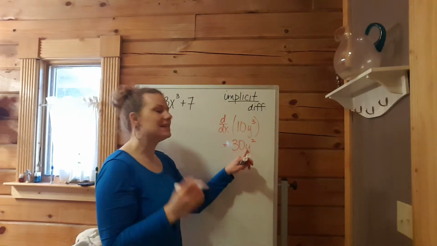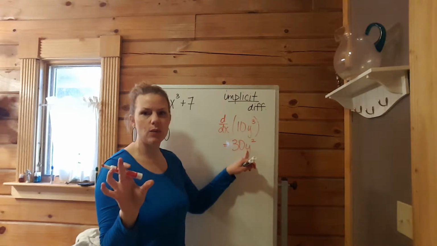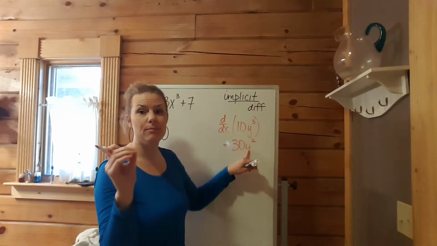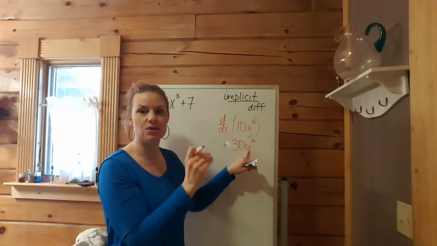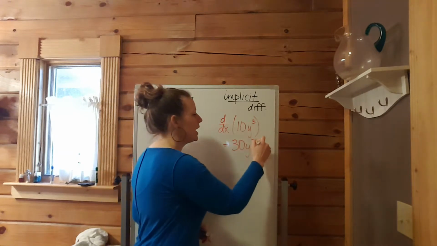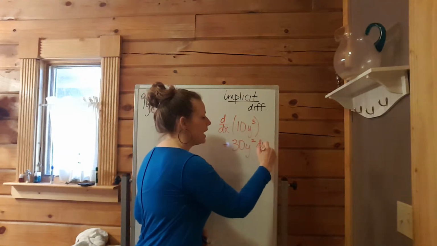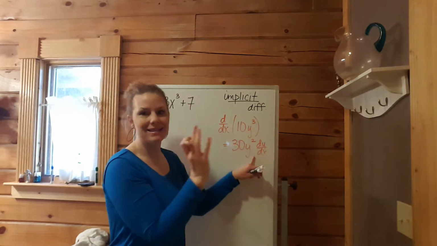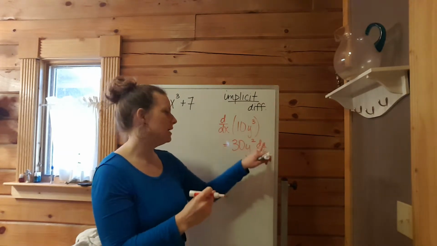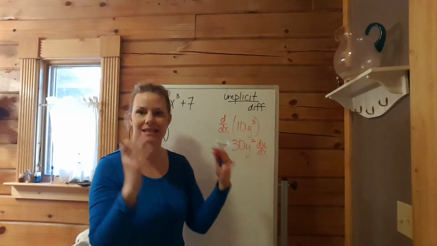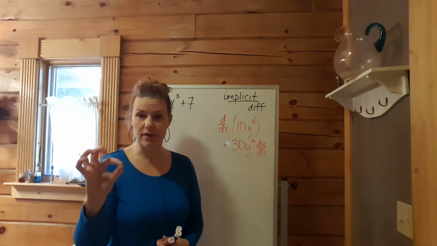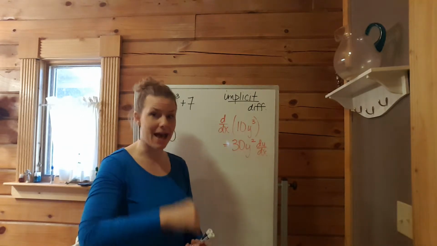squared. But then this is kind of like a chain rule idea where we also have to take the derivative of the inside being y. We have to take the derivative of y with respect to x. So that's where a dy over dx just gets tagged on. When you take the derivative of a y term, a dy dx just tags on, okay? That says that you're taking the derivative of y with respect to x, okay?